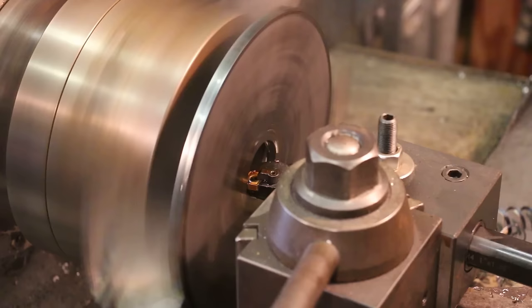Now we're going to see how well this glue's still holding. It seems to be on there. I'm going to take really light cuts here. We're not going to get in a hurry at all, and turn my cool mist on. Hopefully get a little cooling action going on here as well. I think I will speed it up a little bit though.